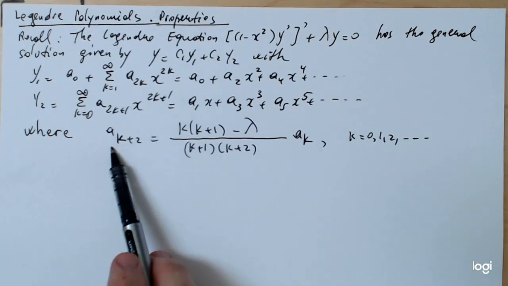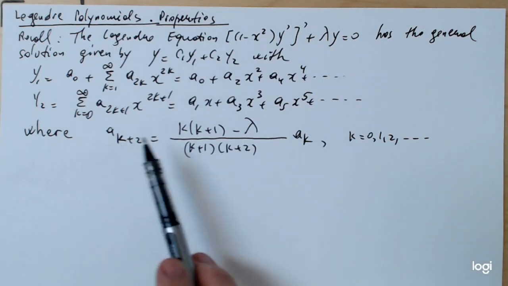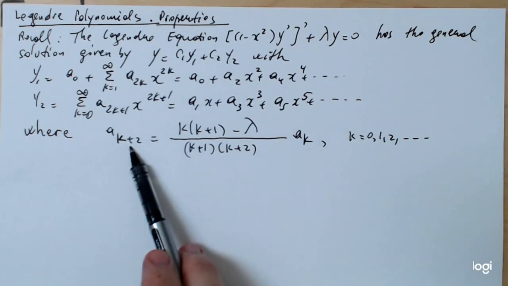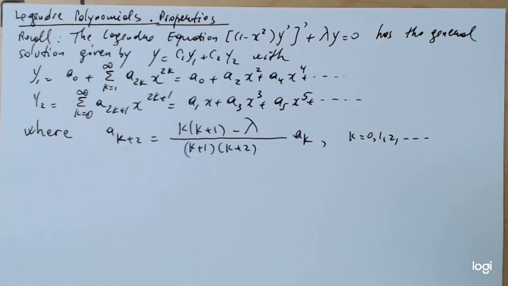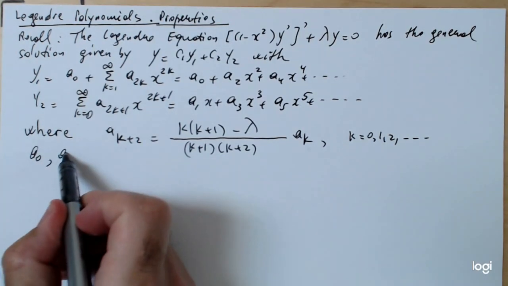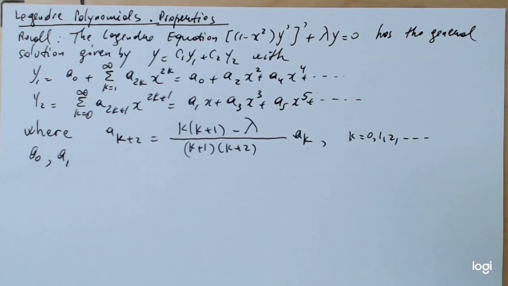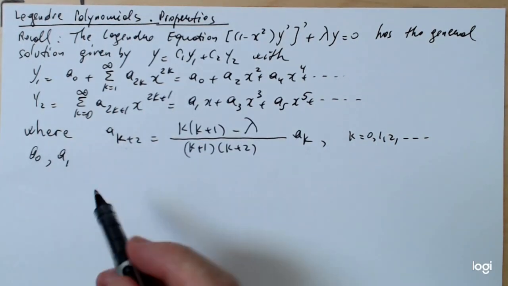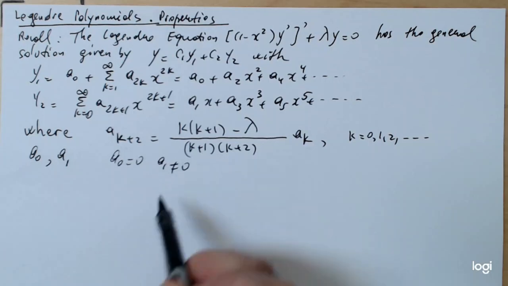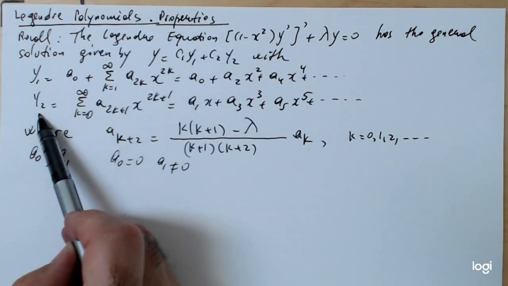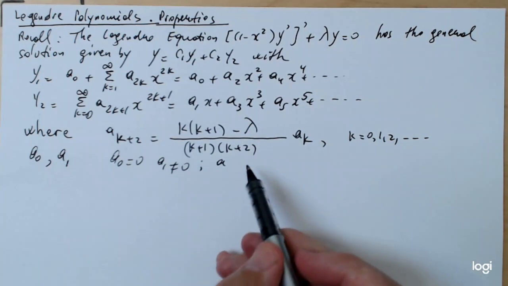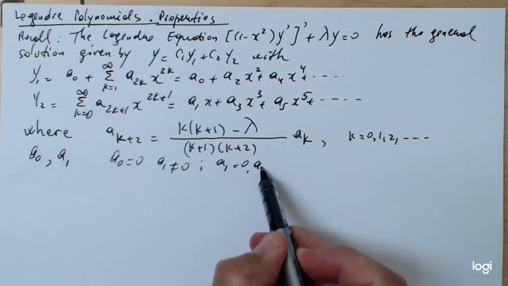So if you know A0, you can find A2. If you know A2, you can find A4, and so on. Furthermore, if I know A1, I can find A3. If I have A3, I can find A5 and all of the other odd coefficients. So as long as I can start with two different values for A0 and A1, then I can produce all the coefficients. Alternatively, if I take A0 equal to 0 first and A1 not equal to 0, that gives me one solution, which is guaranteed to not overlap with the other solution, when I choose, conversely, A1 to be 0 and A0 not equal to 0.